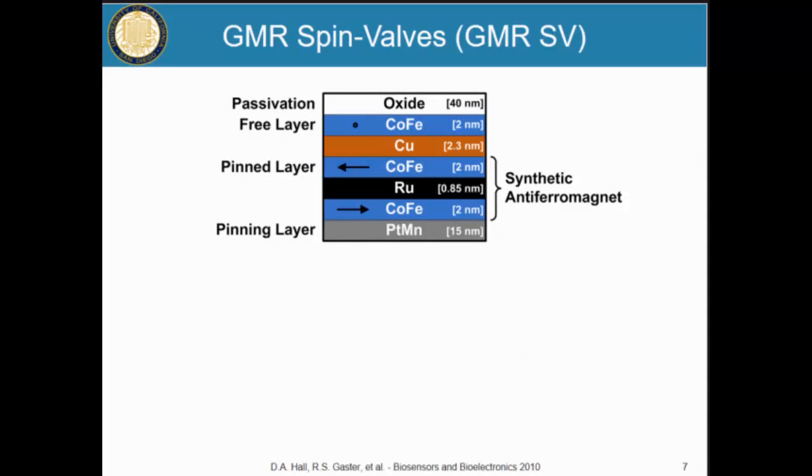GMR spin valves are elaborately engineered thin film structures, shown here. They consist of many different magnetic and non-magnetic layers. At the bottom is a pinning layer, typically platinum manganese or iridium manganese, which sets and defines the magnetization of the subsequent stack. Then we have the synthetic antiferromagnet formed from this cobalt iron, ruthenium, cobalt iron trilayer structure. The purpose of this is that we want to pin the magnetization of this pinned layer. These two layers are antiferromagnetically coupled, and they point in opposite directions.